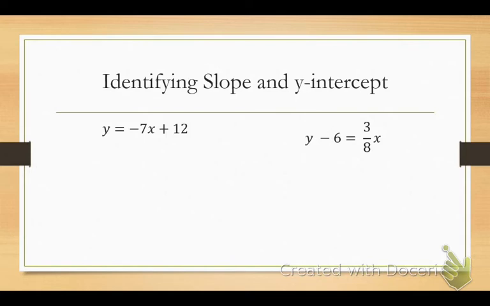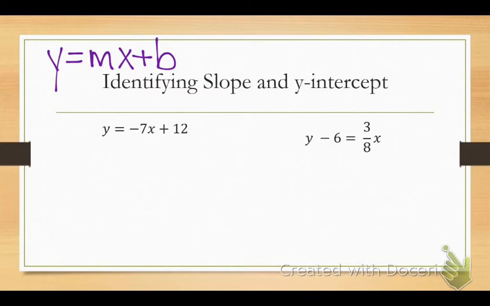Trey? Y is by itself. And what does he mean by that? He means, is it in slope-intercept form? Is it y equals, and then the x value, and then the b value? All right, now on the first one, is it in slope-intercept? Yes, because y is by itself. So now I can go ahead and pull out my m and my b. All right, go ahead and do that.